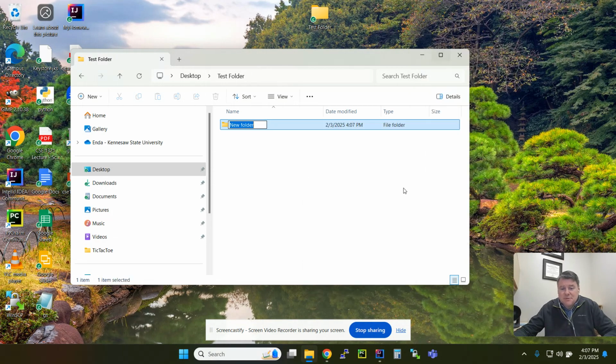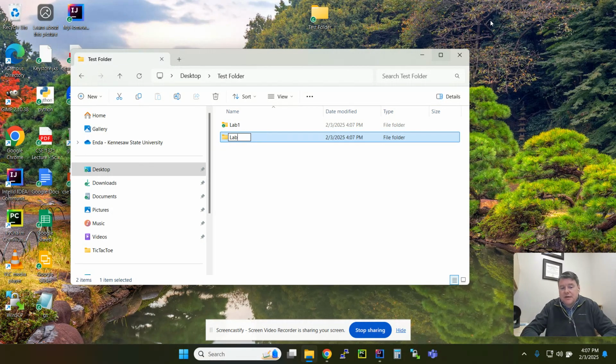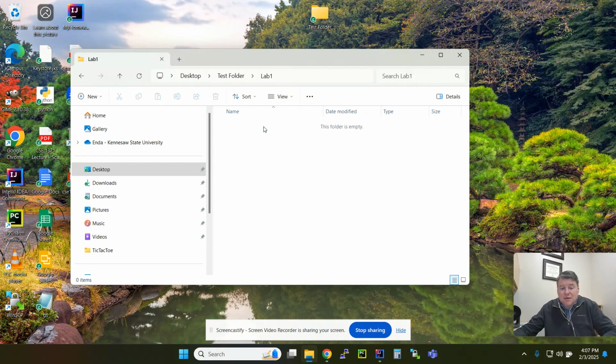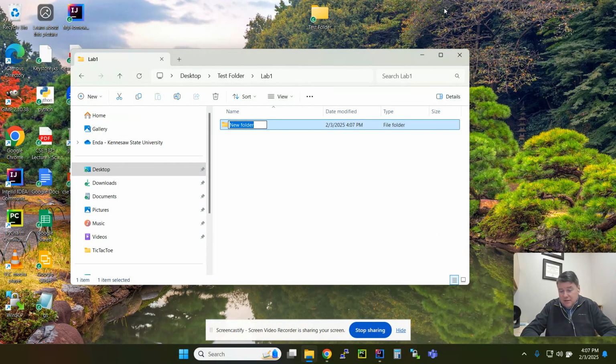And I can have them as deeply nested as I want. So in my new folder, perhaps I might have lab 1, and then another folder for lab 2, and another folder for lab 3. And I can keep making folders, and then inside of lab 1, maybe I have a folder that keeps track of the question, and then a folder that keeps track of the answer.